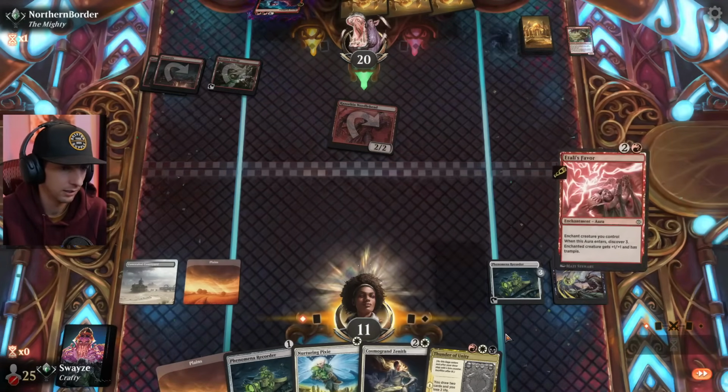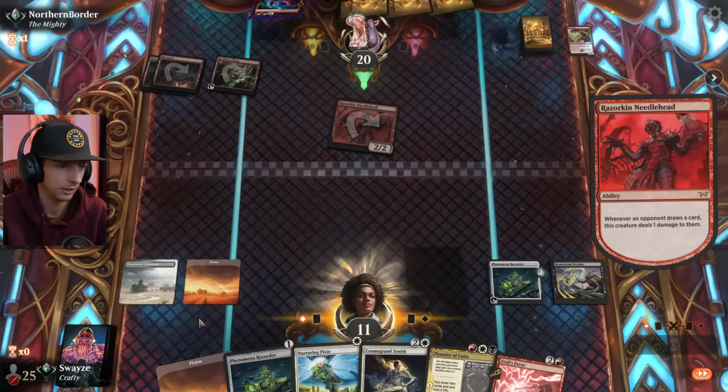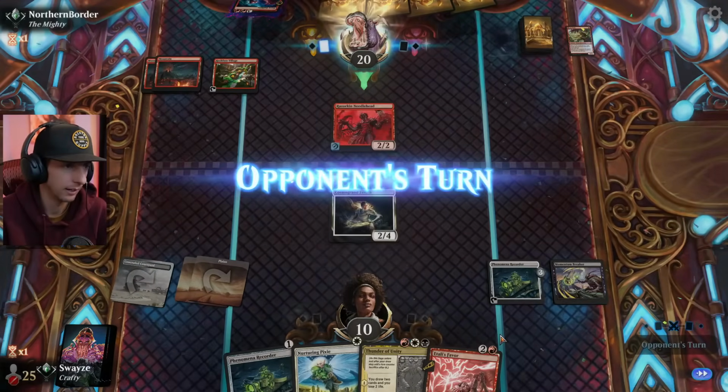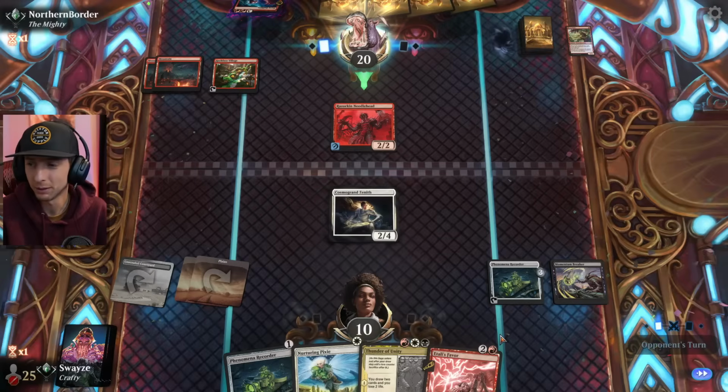All right, we draw. Atali's Favor is interesting. I think I will play the Zenith out here. It can block pretty good against the Needlehead. It doesn't really get affected by too many burn spells.